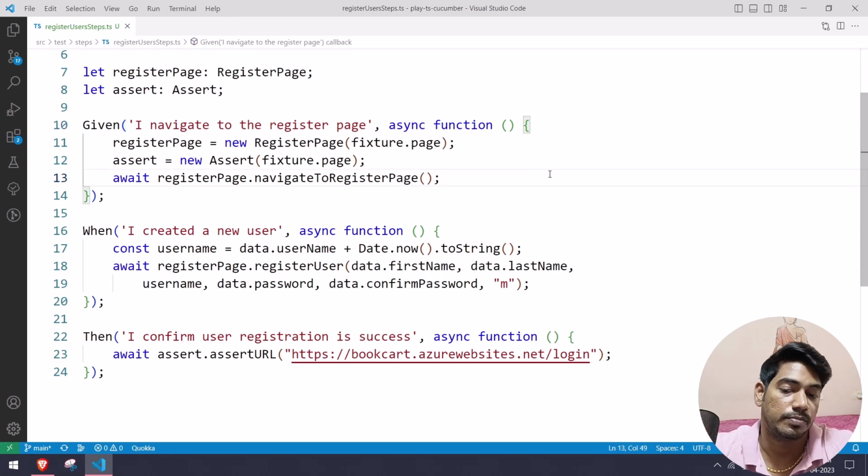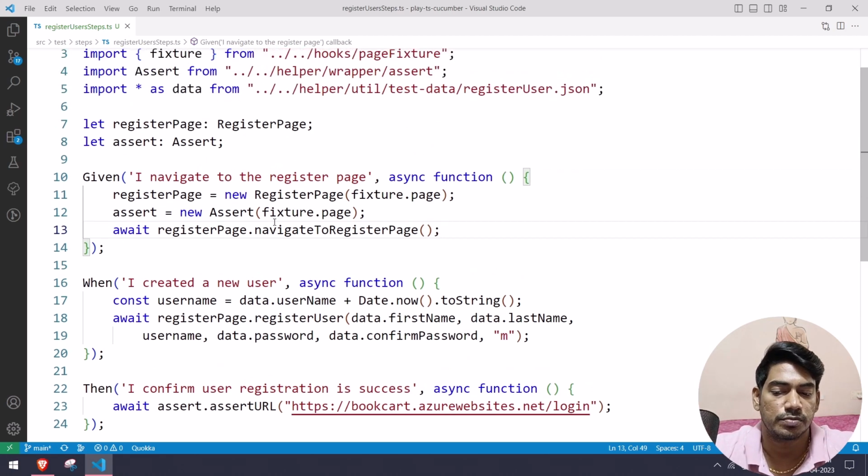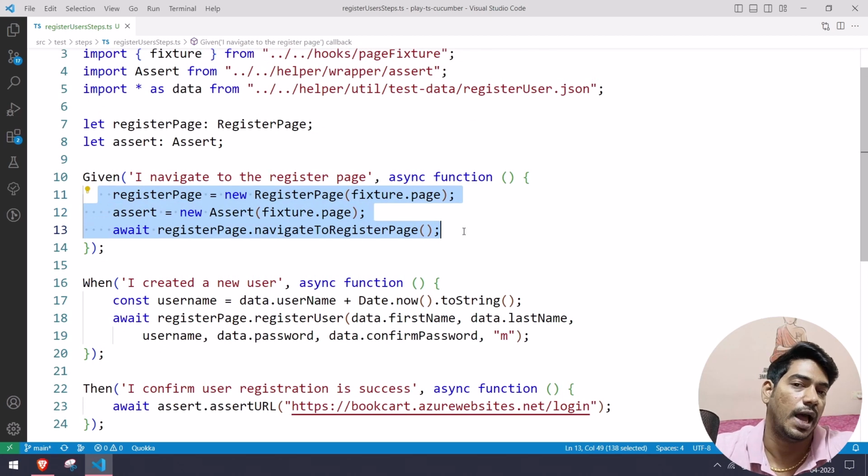Another way will be using the fixture concept. So far we have the page fixture, we have the logger fixture. Similarly, you can add the register page, the asset. But the problem is if we have 100 screens in our test application, that means of course we have to write 100 page classes. Then of course I have to have 100 objects within the same fixture, which will be very tedious to maintain. So a better way, just create the object within the step definitions and reuse it.